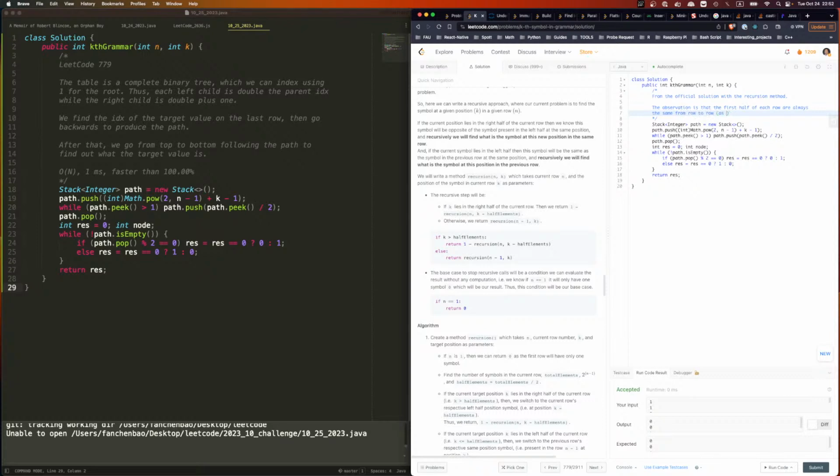As the second half of each row is always the flipped version of the first half.